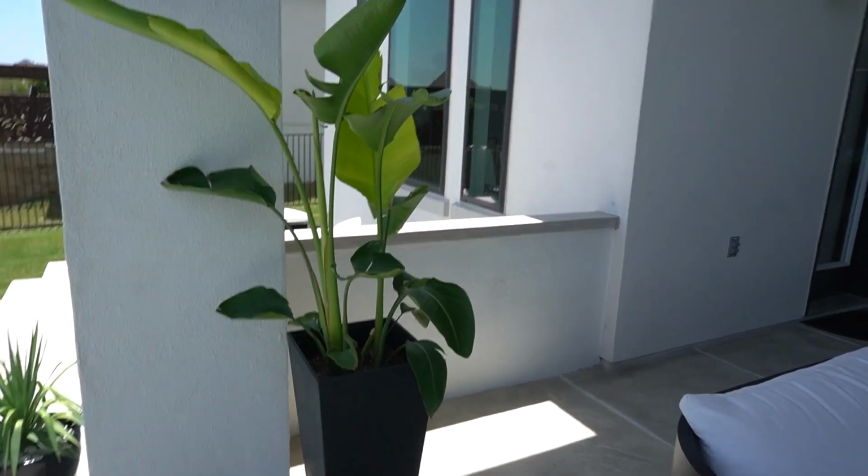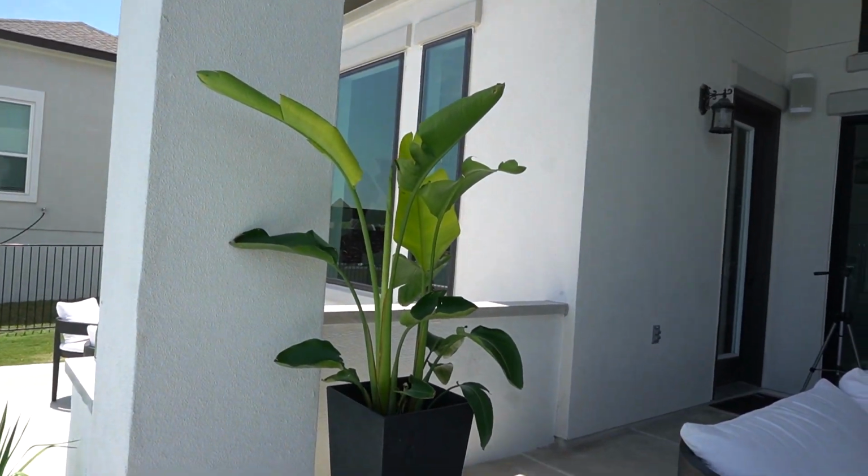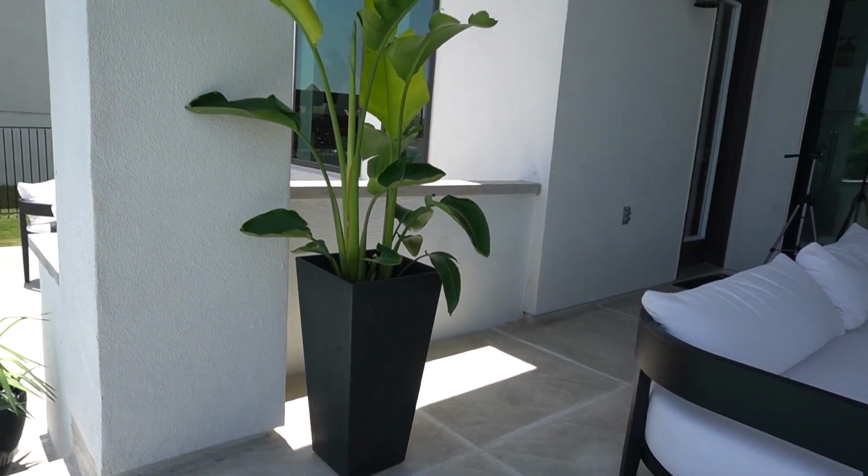But one of them, I'm really proud of how I've been able to grow this plant since I first bought it, because I really don't have a green thumb. I really have not owned a lot of actual real life plants in my life. So I'm trying to learn how to take care of plants. I'm trying to develop a green thumb. So I'm really proud of myself for this specific one. I feel like she looks good.